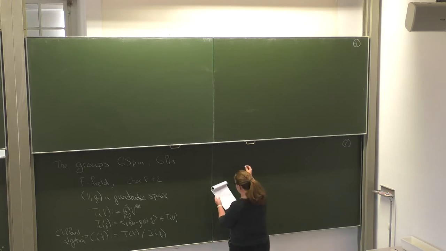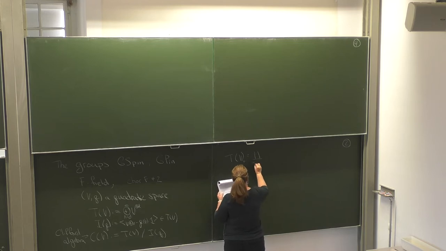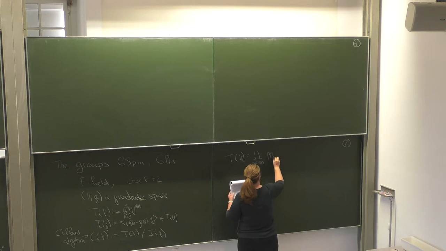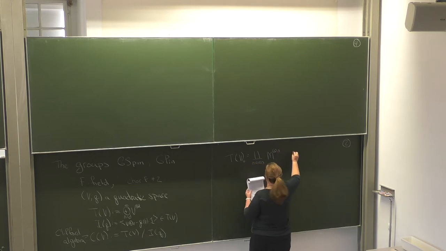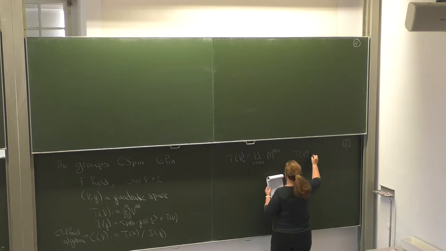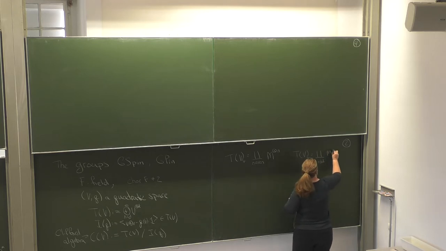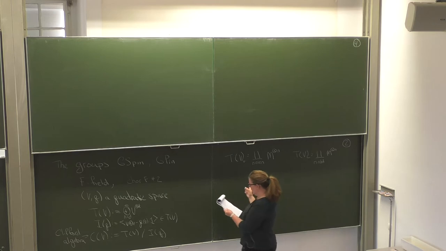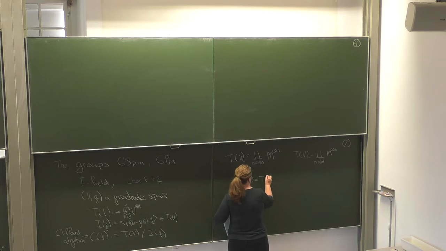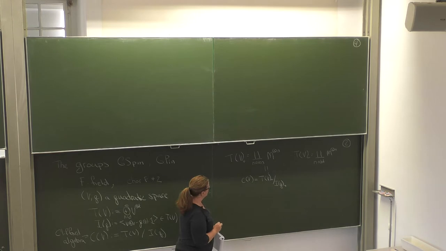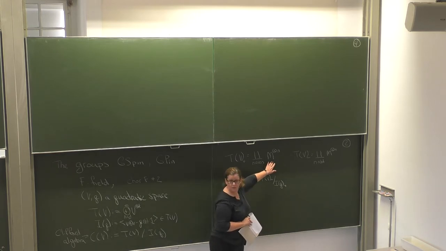This is a graded algebra. It's inherited by the following decomposition: this is a direct sum for n even, where M is a K-module, where K is some ring, and T(V) minus for n odd, and tensor n. And then the Clifford algebra is then T(V) plus modded out by the corresponding ideal. Is it V instead of M? No, so this is an M module. Oh, okay. V is the vector space.